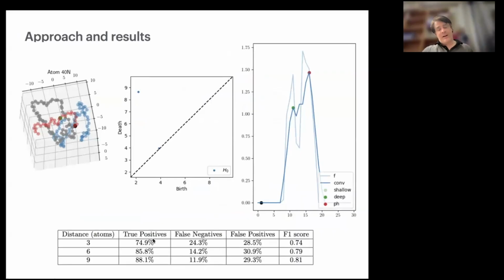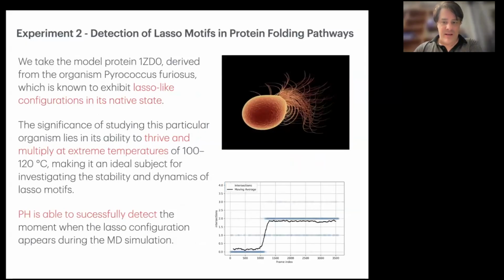And in general, compared to the minimal surface approach, we are up to, let's say, 88% true positives, where the intersection point of our atom and the one computed theoretically by the minimal surface are at least 9 atoms apart. So we have a small amount of false negatives and a small amount of false positives, but in general we are quite successful comparing this method and the one with the minimal surface. And I think this is maybe just this last slide.